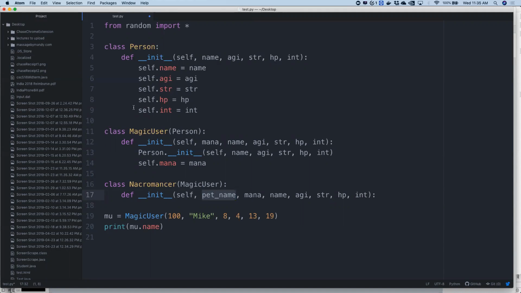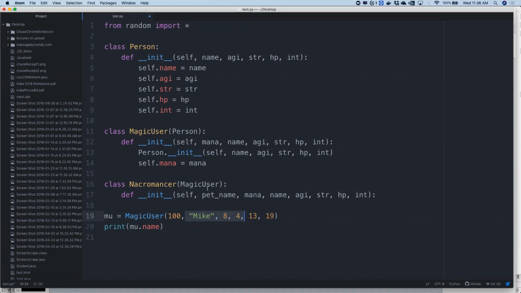If my necromancer, well, here, we already created a magic user. If my magic user was expecting me to pass it mana, then name, then agility, so on and so forth, that's the order in which I have to pass it things. This is the mana. This is the name. If I switched mana and name here, but left these guys alone, I'm going to be confusing the issue. It's a loosely typed language, so it would allow it, because we're not saying this is an integer and this is a string that it's expecting, but the order that we give it up here and the order we give it down here needs to match, because those variables get matched up to those parameters on a first come first serve basis, something like that.